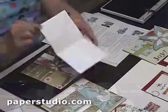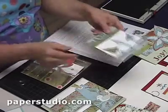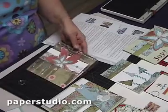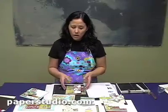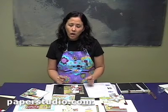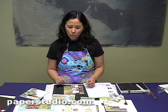This one I like because it's like a little French door. I like the shape of that card. I do like the fact they do a lot of asymmetrical openings, that they're not all totally symmetrical. So kind of keep those things in mind when you're making cards. I just think this kit is a really great introductory to cards, but it also gives you tons of opportunities to do a lot of other things.